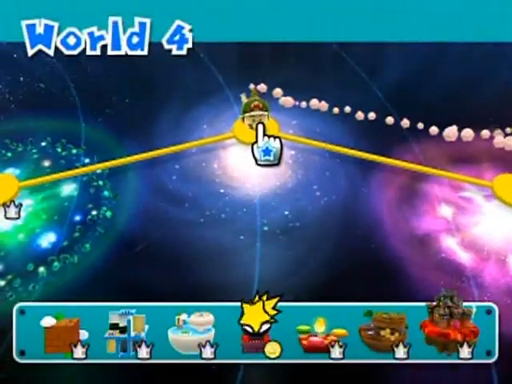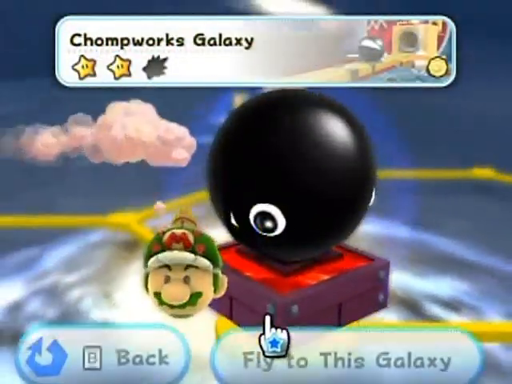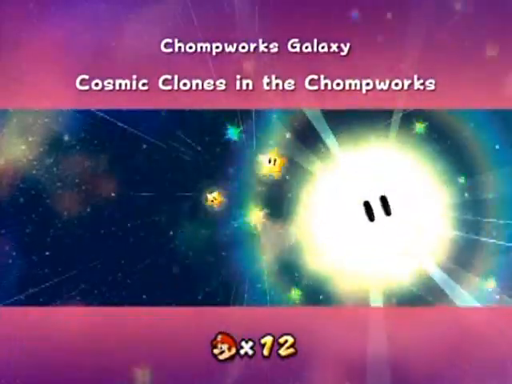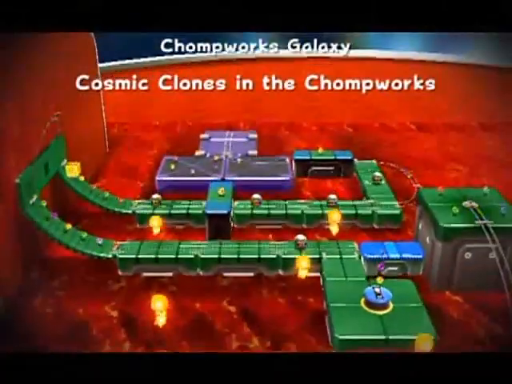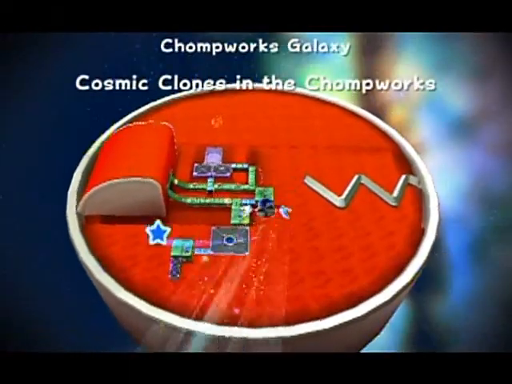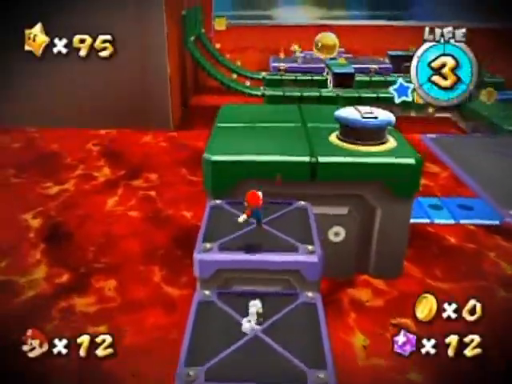All right, so we're gonna go back over here. And there we go. I figured because we were just here, keep it relatively organized-ish timestamp-wise, even though there's gonna be a space between them. But who was expecting a comet to happen here? Not me. Cosmic clones in the Chompworks. Remember the trick to the cosmic clones. You must, and I repeat, you must lead them on a way that is not in your way, basically. Ready? Steady! Get star bits, by the way, so you don't have to mess around with them too much.